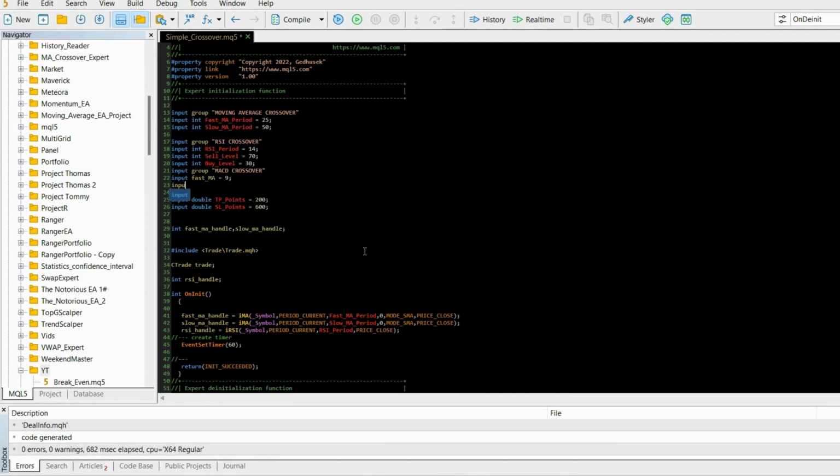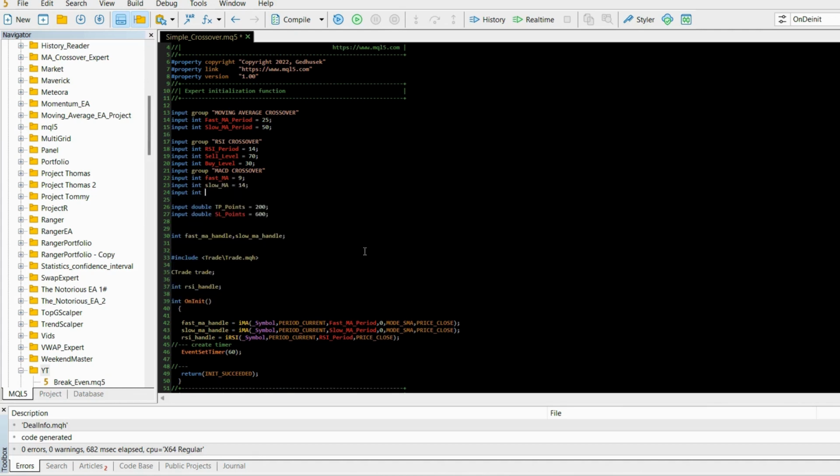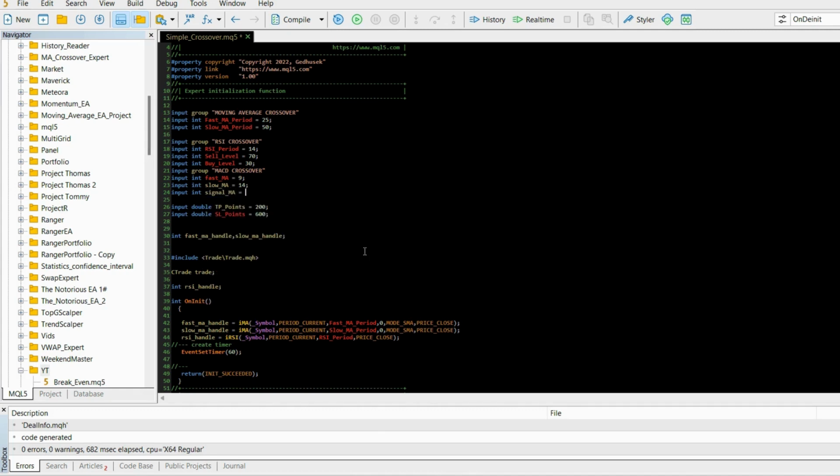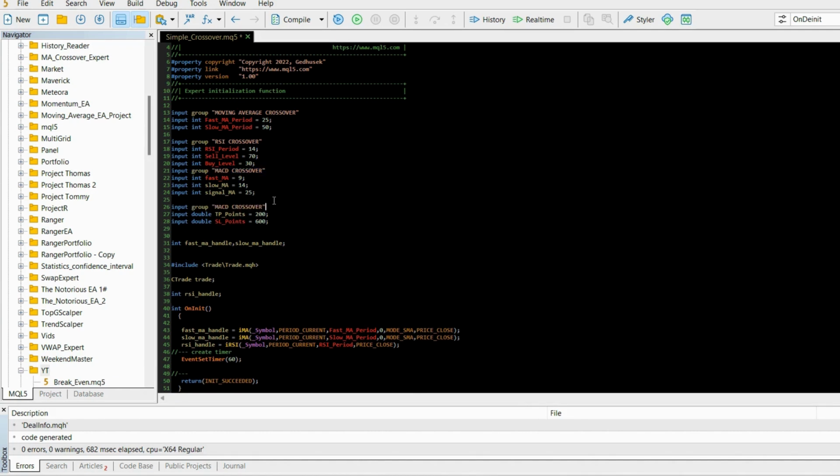Sorry, I just forgot the data type here, so integer. Slow MA, let's call it 15, and signal MA 25, for example. And yes, this is it. And I just create a new group for this. This is take profit, stop loss settings. Okay, so this looks okay as well.